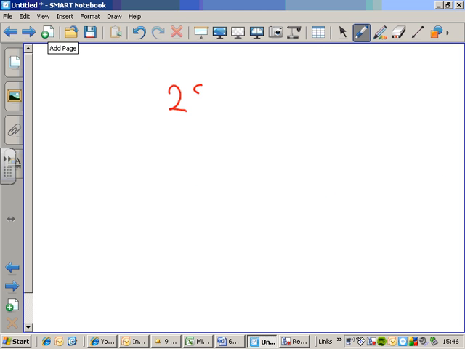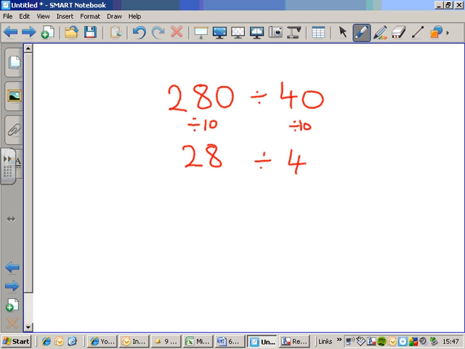Let's have a look at this here. 280 divided by 40. You might not know how many 40s make 280. You may never have learnt your 40 times table, curse you. But I bet you learnt your 4 times table at least a little bit, didn't you? So in actual fact, if we make these numbers 10 times smaller, I could say knock a 0 off, couldn't I? But that's not very grown up. If we make these numbers 10 times smaller, it will make our life much easier, won't it? Because 40 divided by 10 is 4, and 280 divided by 10 is 28. And we know that 28 divided by 4 is 7, can't we?